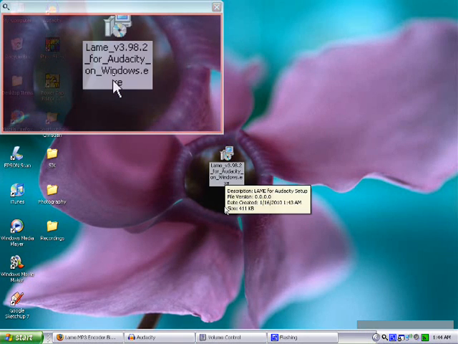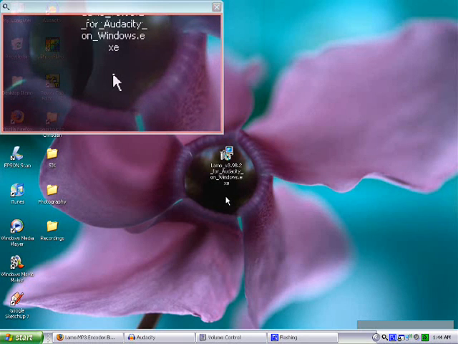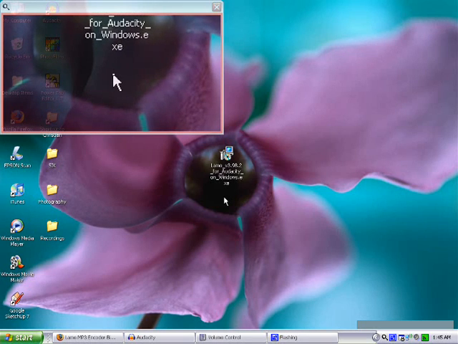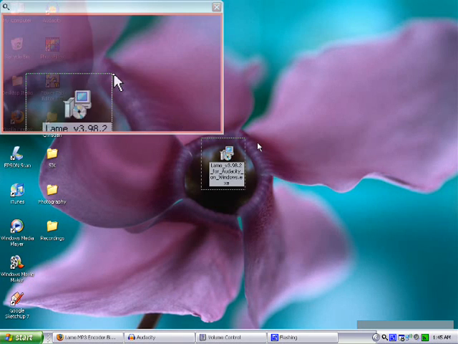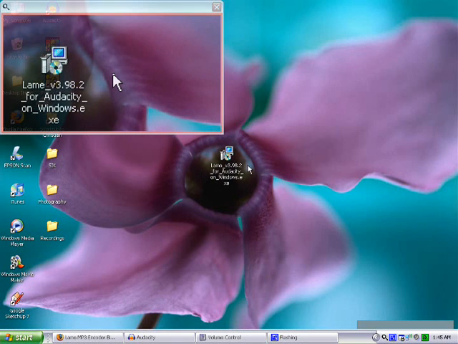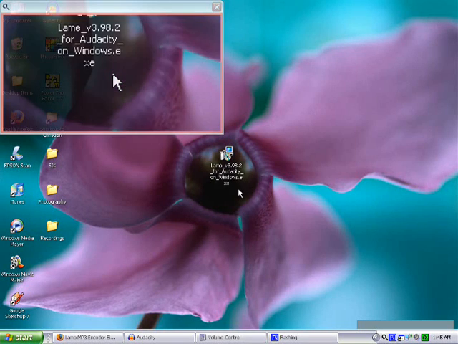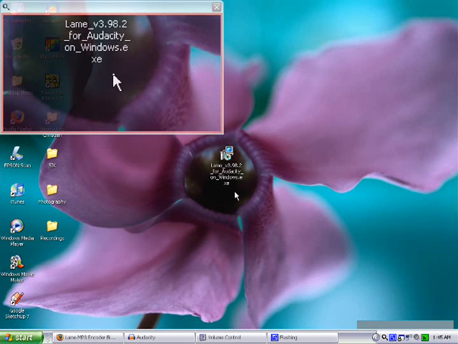Now I have already installed this before, so I can't open up Audacity and show it to you, but the way it goes is you open Audacity, you record whatever it is that you're recording, you go to File, Save As, and you go to save, and it'll ask you to locate lame.encoder.dll or something similar. What you're going to do is say locate now or yes, whatever option it gives you, and you are going to go to local disk C, program files, and the folder lame for Audacity, and click on that file and open it up.